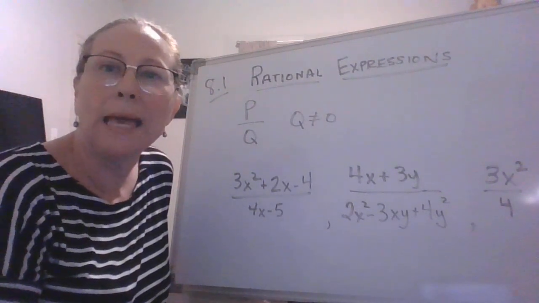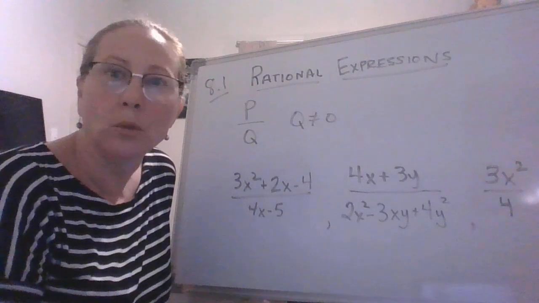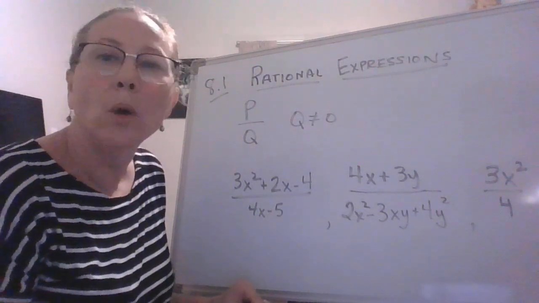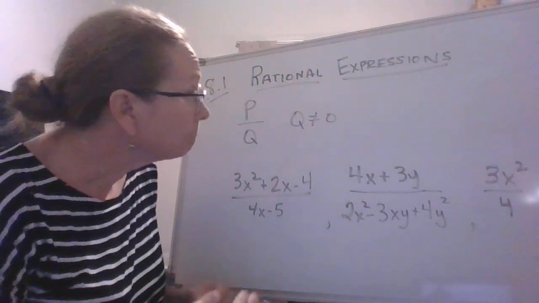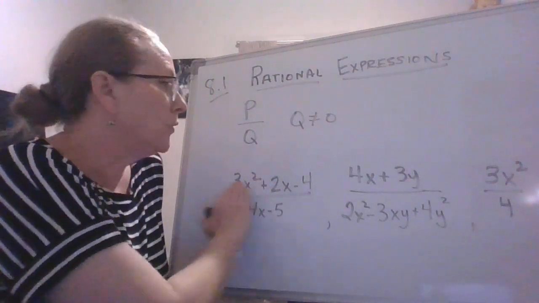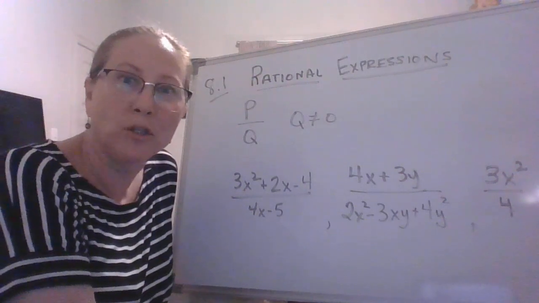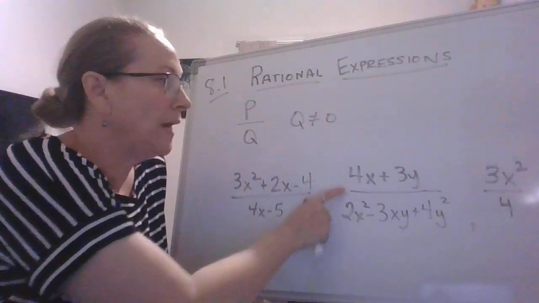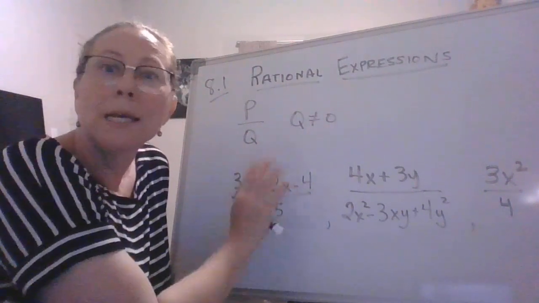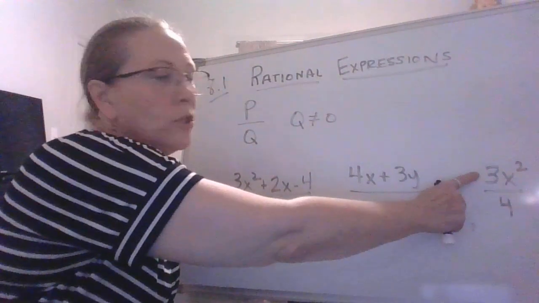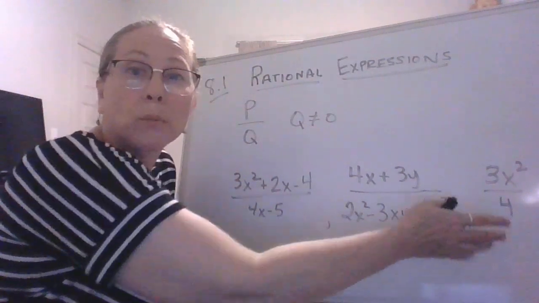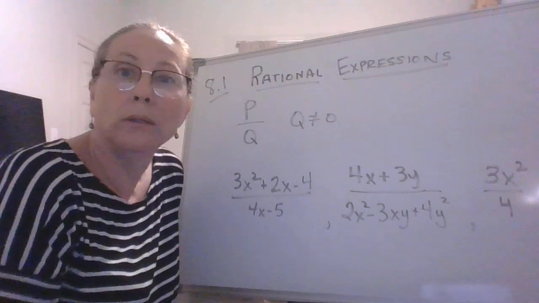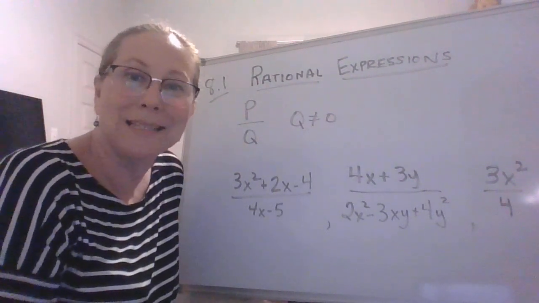So we're going to be looking at quite a few quotients or fractions. We're not actually going to divide them yet. We're just going to simplify them. But for now, here are 3 different examples of rational expressions that you might see. Here, a trinomial over a binomial, or a binomial over a trinomial. Some of these can be factored, or just a simple expression over a number. So any expression, one over the other, is going to be a rational expression in this section.